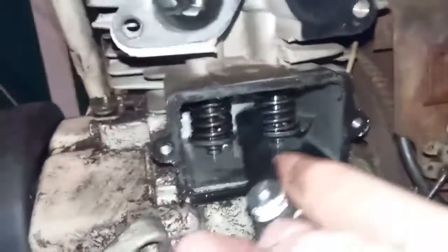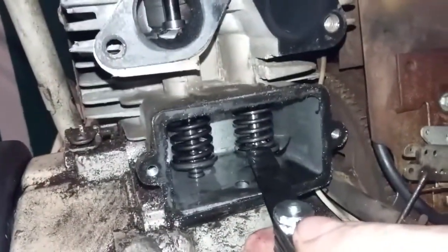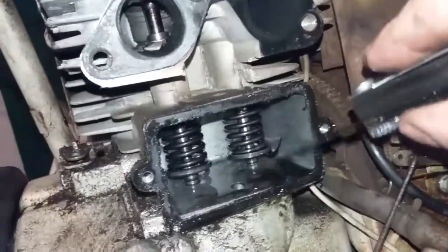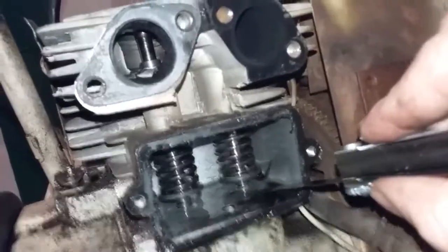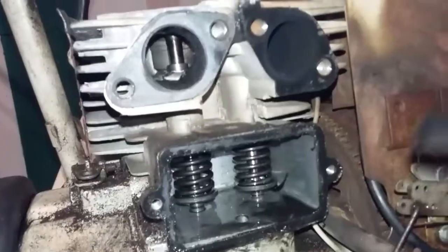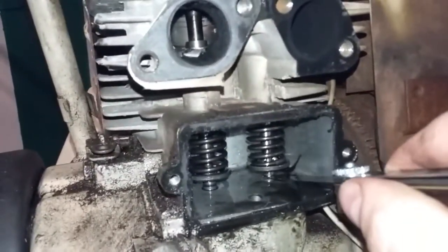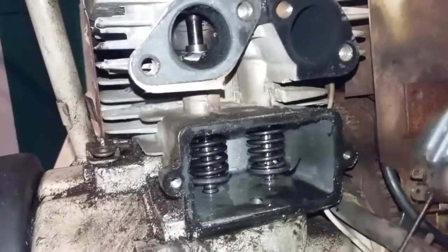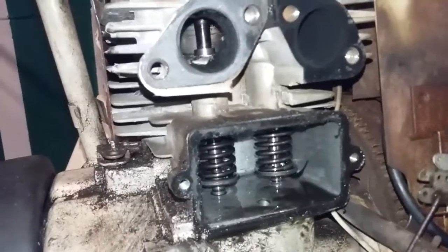So that's what the issue is. I don't have a spring compressor because I don't do this often, so I'm just going to use two screwdrivers. I'm going to release the clip so the spring becomes loose and then I can pull the whole thing out through the top. I'm going to get a grinder — you can also use a file — and lightly shave the edge, just hold it on there for maybe a few seconds, then put it back in to see if it fits right because I don't want to shave off too much.